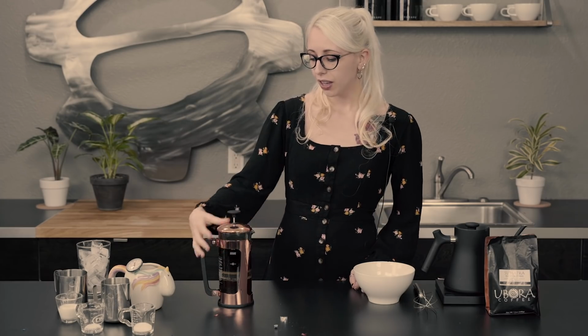We're back. We've made our French press and we've let it cool. So it should be about ready for the next step. We've got a little bit of maneuvering to do in the meanwhile, so we're gonna let it continue to cool. I'm gonna set it aside while we process the next part of this recipe. The next part involves mixing.